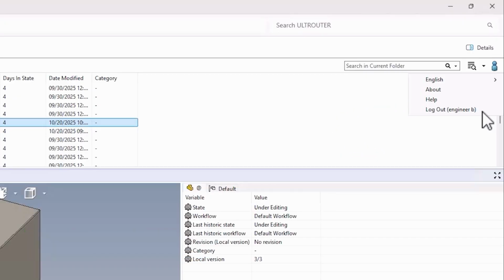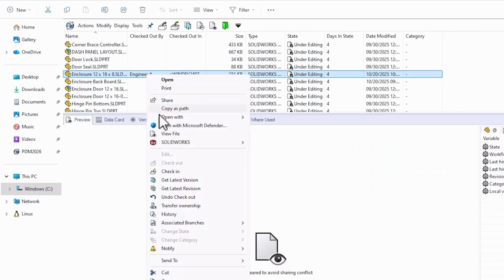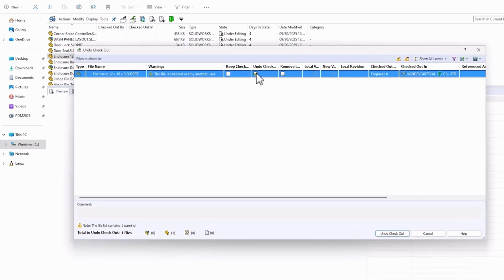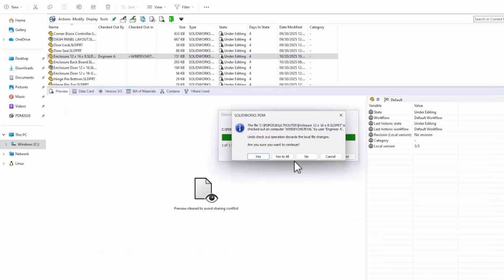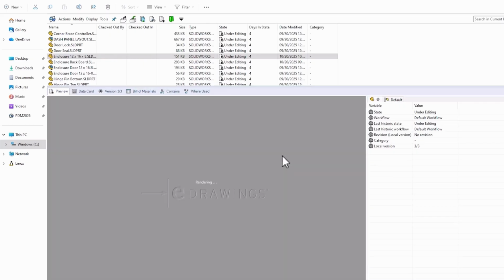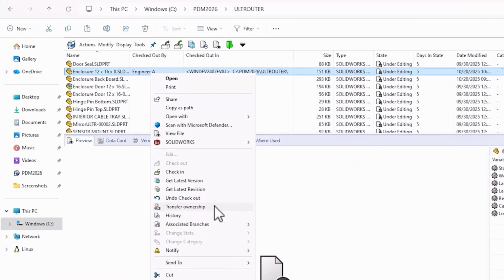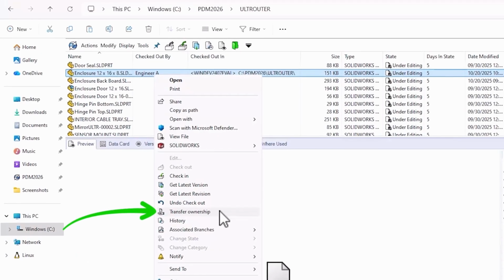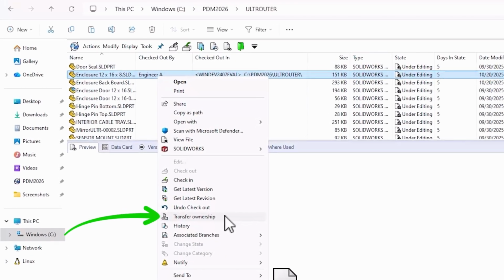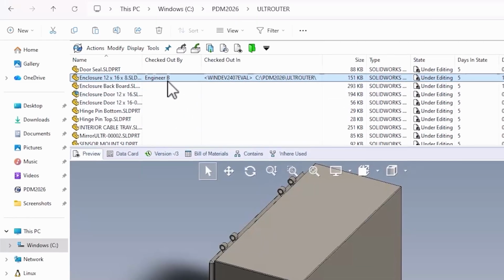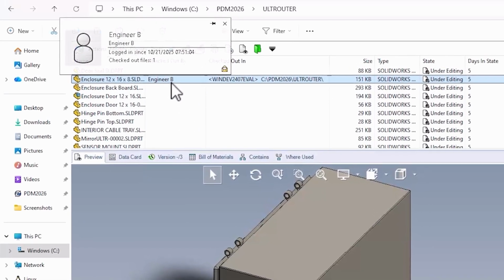In the past, we had options like undo checkout to get the file back onto the server and off of the user's local view, but the problem with this solution is that any work that has been done by the user locally is now lost and cannot be retrieved. Now, in PDM 2026, the Vault will automatically synchronize modified checked out files to the archive server where that local view is connected. Let's find out how we could take advantage of this new functionality in this PDM tech tip.